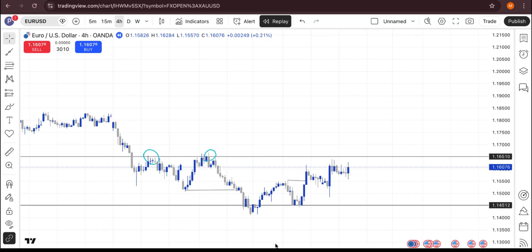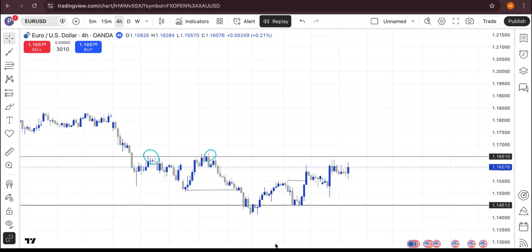FVG, so it moves big upwards, right? So what we want to see is a breakout at this major resistance zone, because the market right now has changed trend from being in a downtrend to what? To an uptrend. So we are anticipating that this is a strong resistance zone, and once it breaks, the market does not come back to the trend.